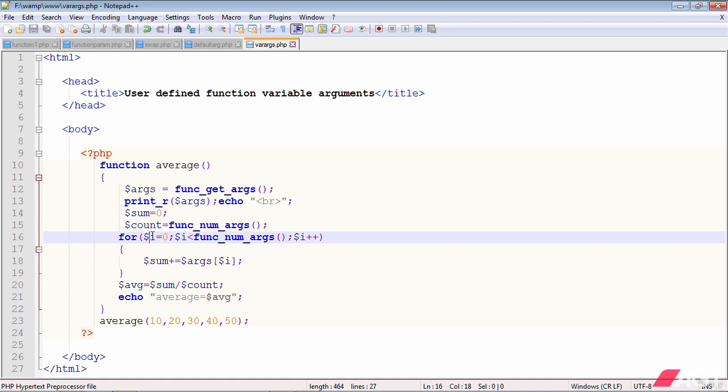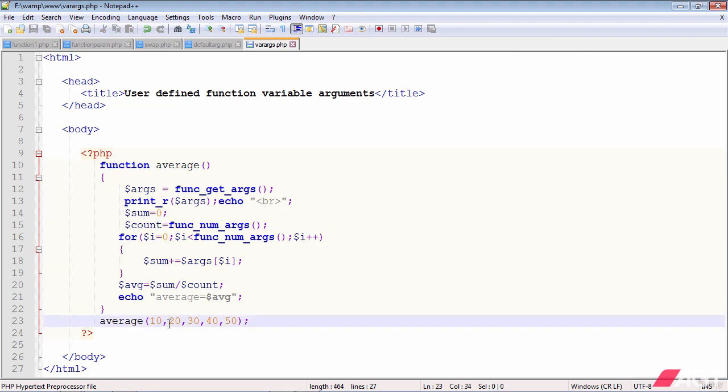So from i equal to 0, so the 0th index, up to the last upper bound index. Okay, and every time increment the value of i by 1. Just run a cumulative sum over it. I am using the plus equal to operator to cumulatively add the values of all the parameters that I send into the function, into a variable called sum, which is initially assigned to be equal to 0. So this will perform the addition of all the numbers. I divide it by the count, so I will get the average. Okay, so this is the function.